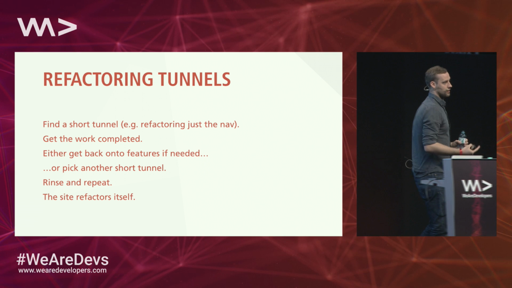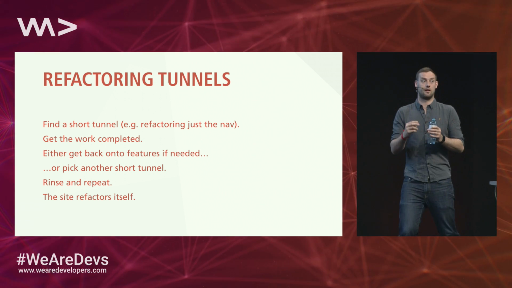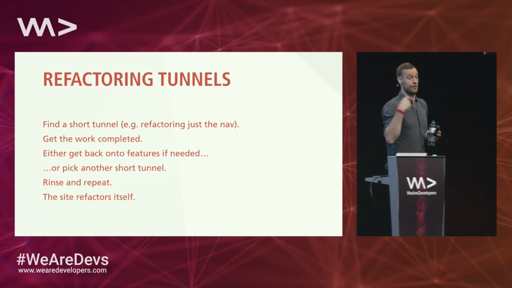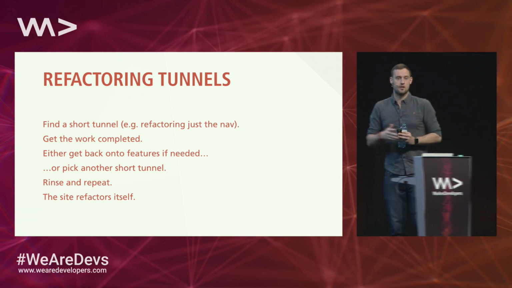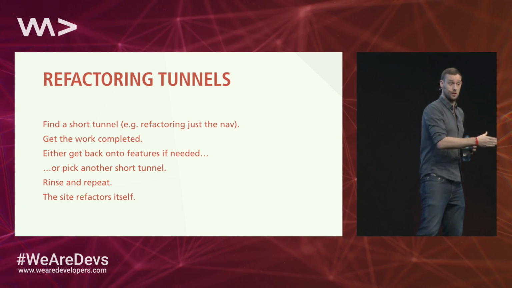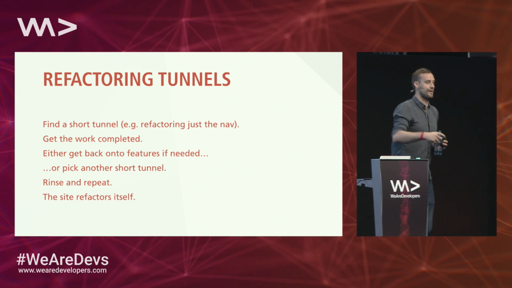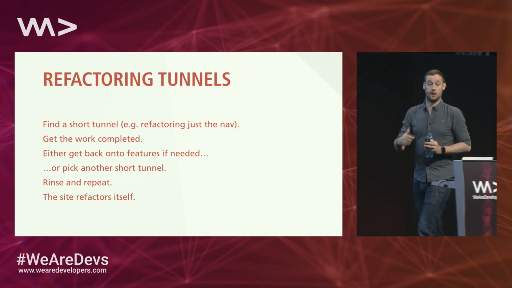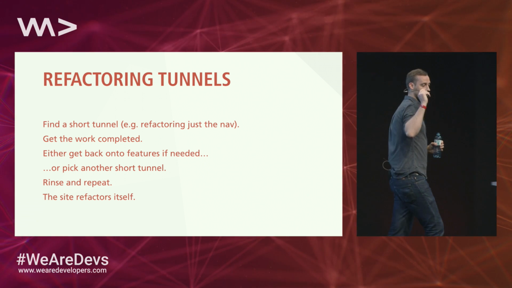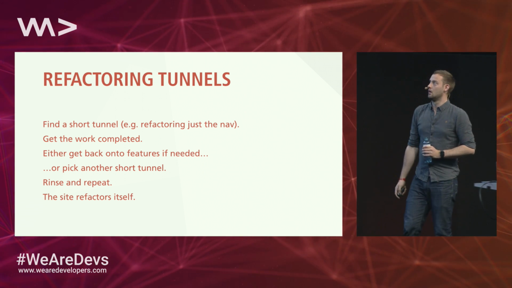Get that body of work done, and then this is the bit that managers love, because what you can say is, instead of saying, oh, well, I'm going to spend a month refactoring everything, you can say, I'm going to spend a couple of days refactoring the nav. Then in a couple of days, you get to say to your project manager, hey, look, that's done. Do you want me to move back onto product work, or do I have a bit more time to refactor the buttons next? And it means that engineers become available for product work much more quickly. We're not losing engineers for weeks at a time. So always try and identify small, tiny, granular, self-contained bodies of work.